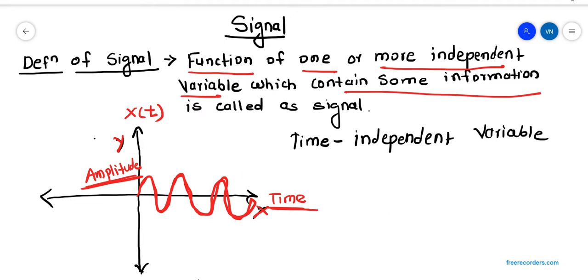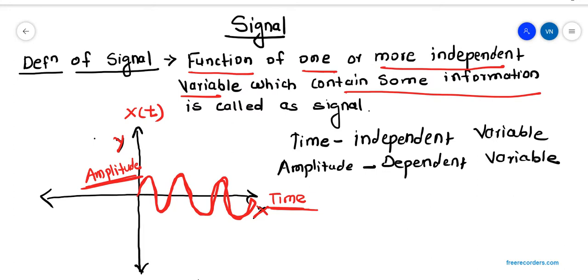And that amplitude is nothing but the dependent variable. So basically we can say that this signal depends on one independent variable.